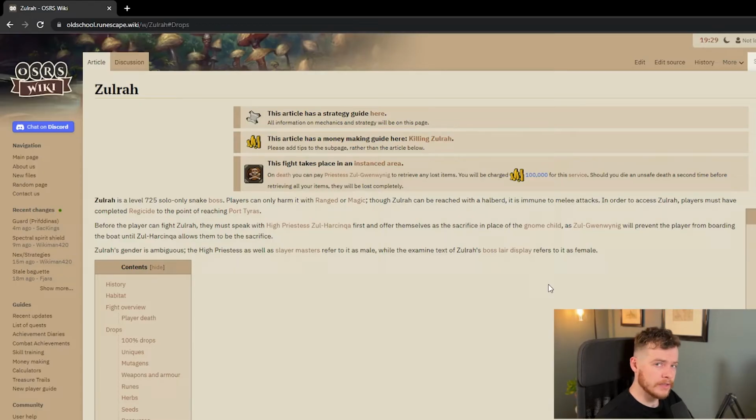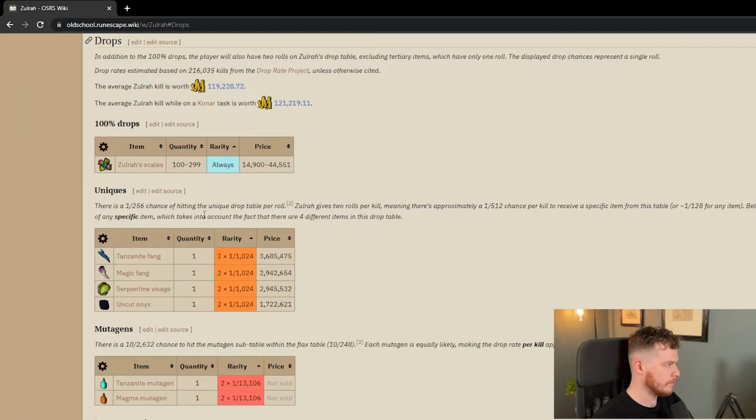So like I said, the first part's going to be about web scraping, which means we're going to start by looking at the old school RuneScape wiki page for Zulrah, and we're going to try to get the drops from this page using Python. So let's have a look here. First, let's scroll down to where the drops are. Now, we'll spend a little bit more time in the second video working on the actual mechanics and recreating them. But for this video, all that we need to do is get the data from this page into Python so that then we can do the rest of the project.